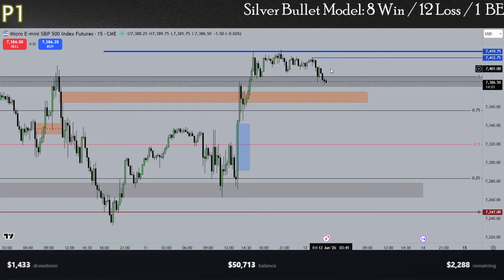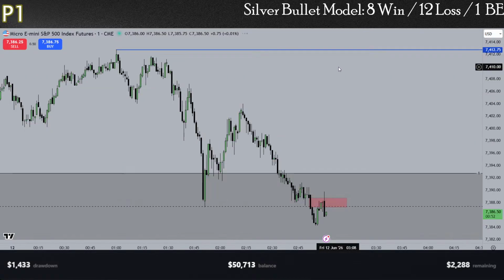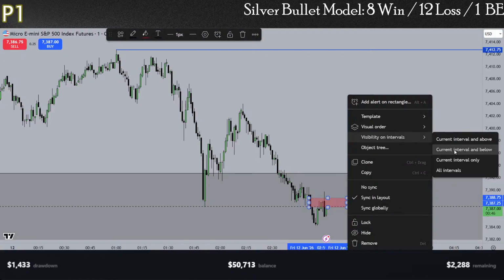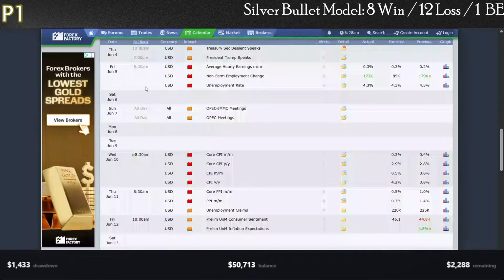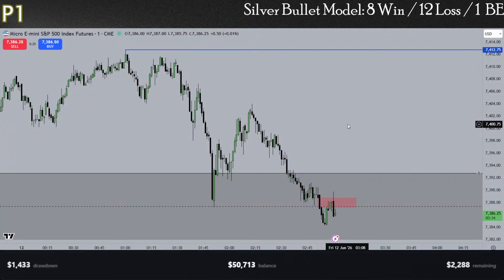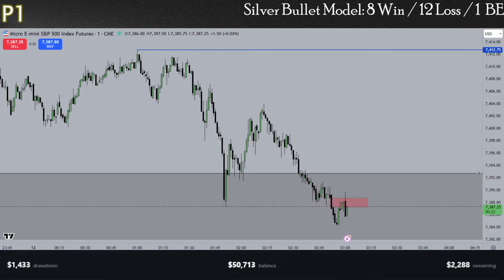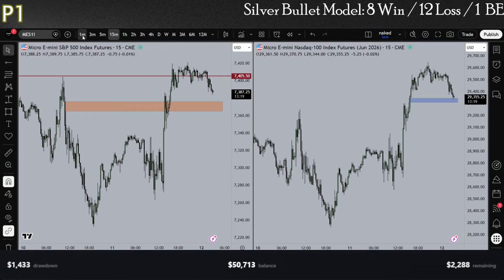This is it, and this is like my threshold initially to see whether price can turn around and potentially start moving higher. Potentially, because I don't know, obviously. And yeah, there is some medium impact news at 10 a.m. suggesting that the 10 to 11 morning session silver bullet might be interesting. But let's see, let's watch what this session will actually present after all.